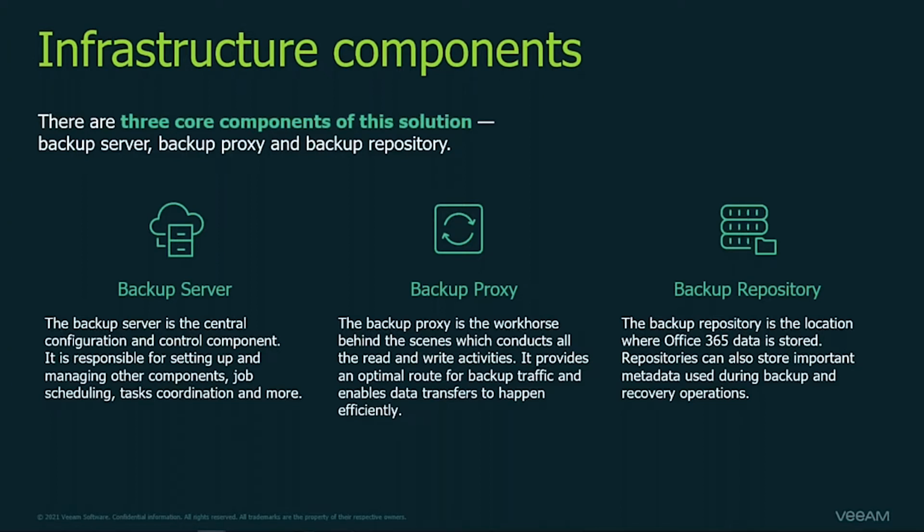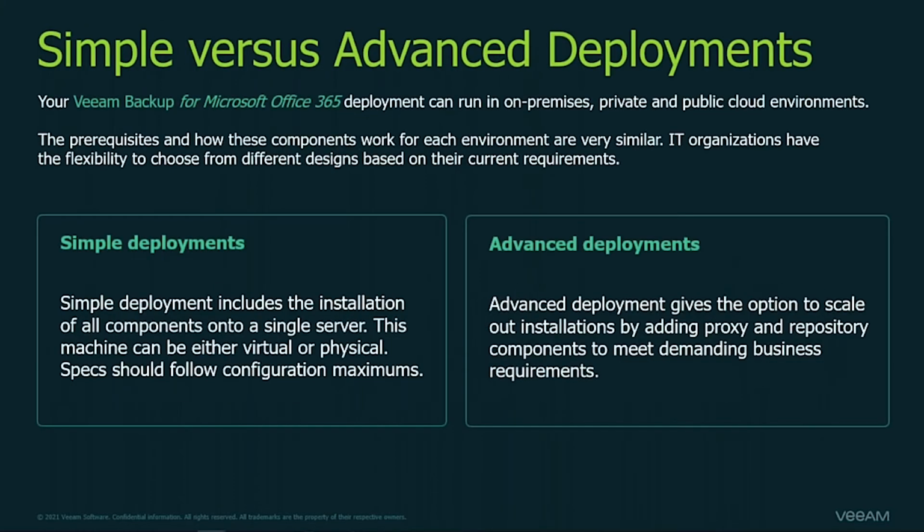Now, each proxy is going to have a repository that it sends data to. And a proxy can have multiple repositories, but one repository cannot have multiple proxies going to that same location. So you'll have a proxy with your repositories you're sending that data to. Now, there are 2 different kinds of deployments that we look at in the infrastructure. So the simple deployment is when you first install the product. You have your backup server, your proxy, your repository, all default settings and configured on that same server.